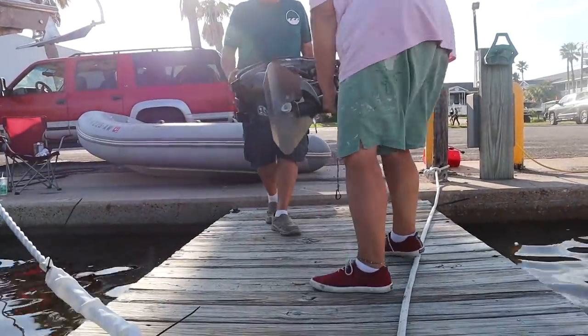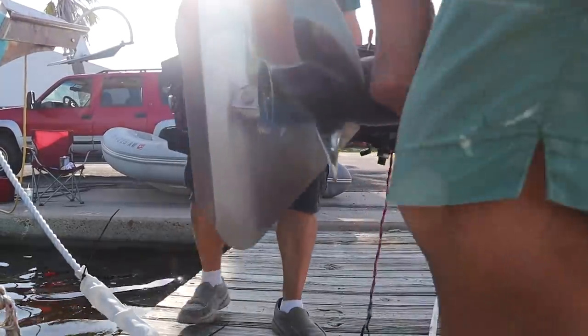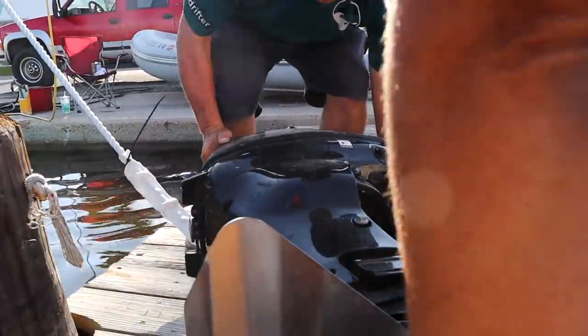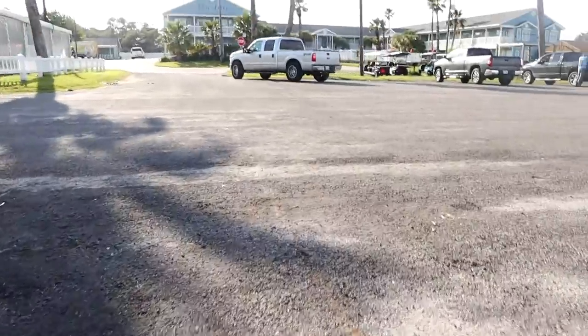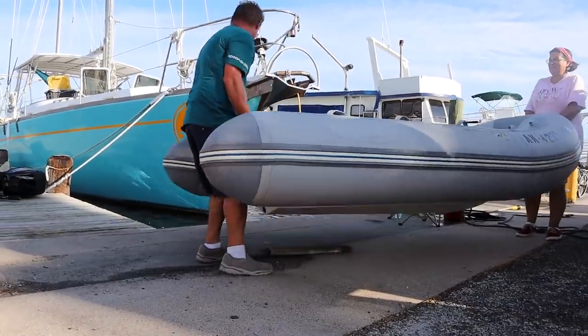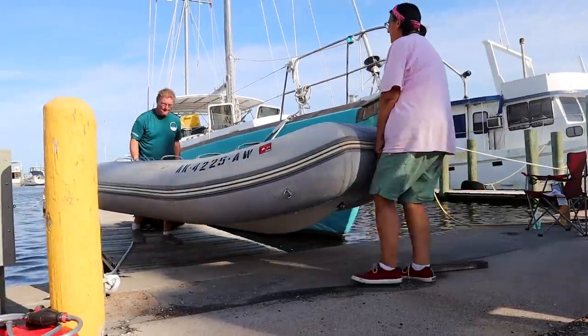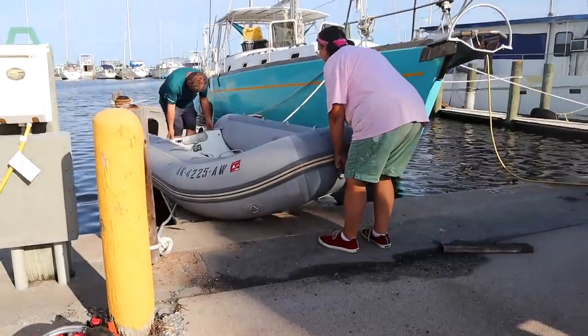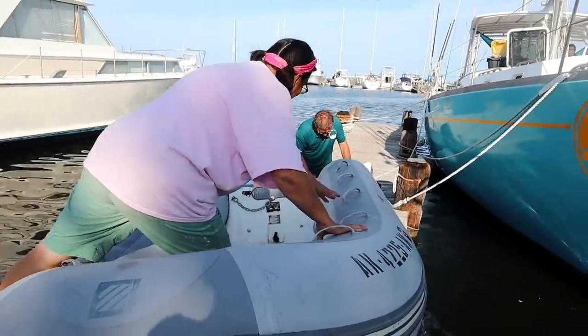Keep going, keep going. All right, right in there. It might be easier for you to get on the front and me get on the back. Both the dinghy and the motor have been in storage for over a year. We're keeping our fingers crossed that it's going to run smoothly. If I fall in this water. I hope you don't.